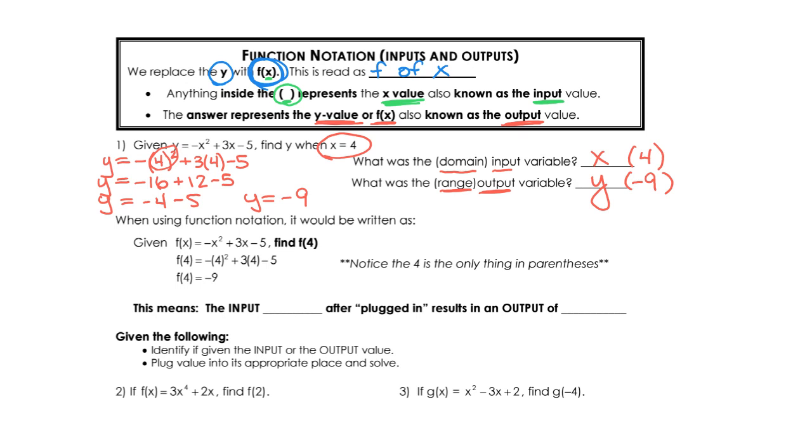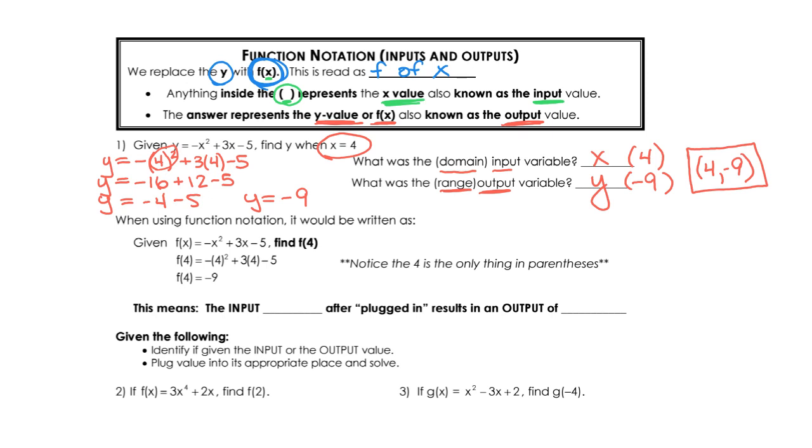And so if you think about it, if your input or your x value is 4 and your output or your y value is negative 9, if you were to graph that equation, it would be a parabola, and on that parabola would be this point, 4 comma negative 9. It would fall on it. It would be in the table if you looked in your calculator.